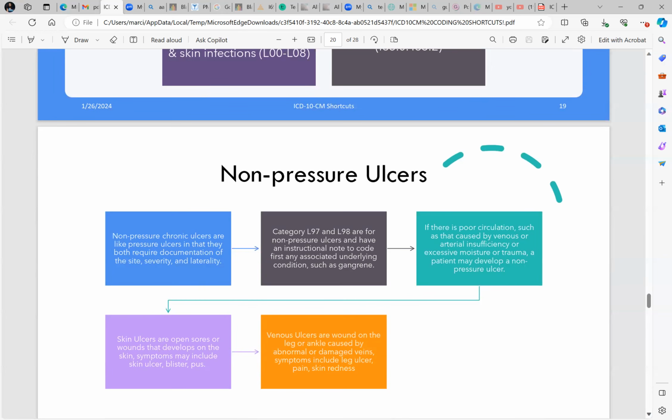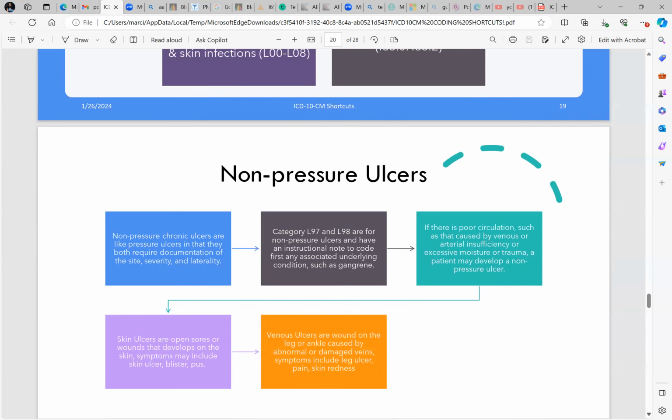I often get the AAPC book. I'm gonna say, I always get the AAPC ICD-10 book, being that I have AAPC certifications. That's the exam that most people are taking. So it just seems only right to get the book that they have for you, because there are a lot of things in that AAPC ICD-10 book that are not in other ICD-10 books that are very helpful for you.